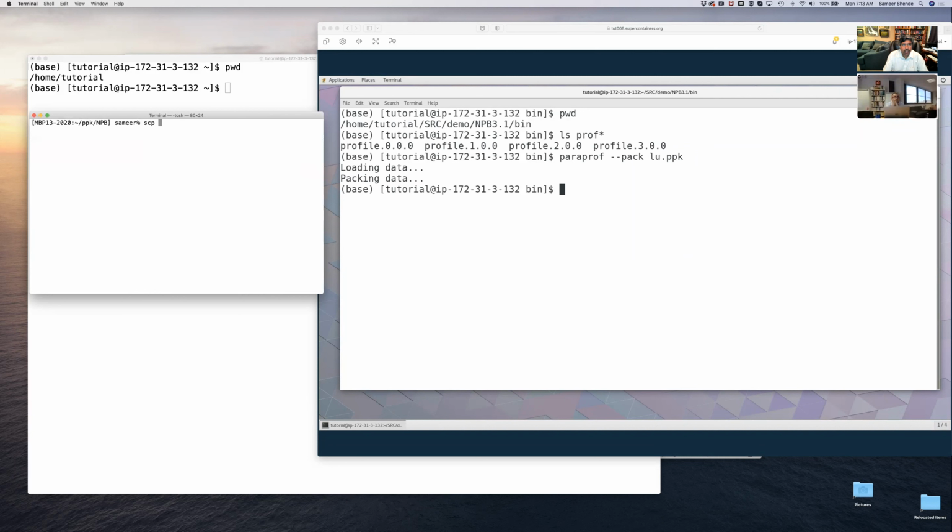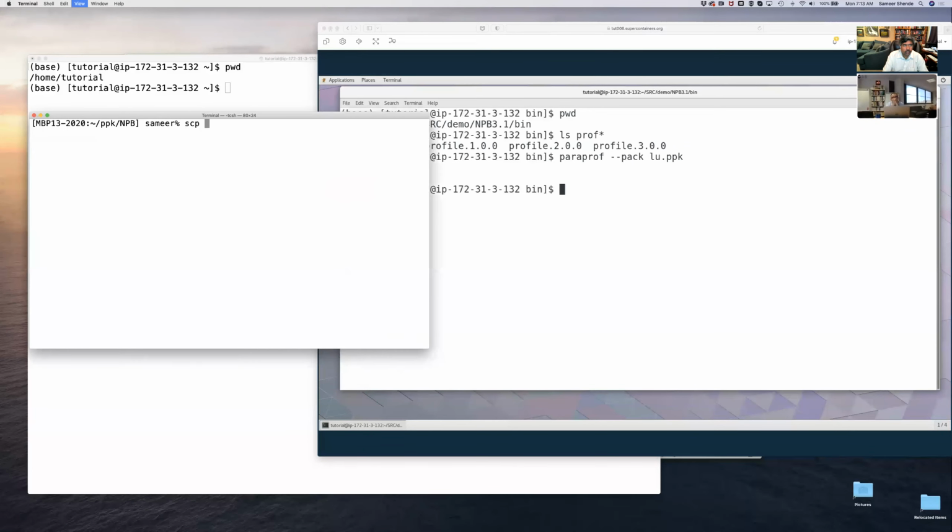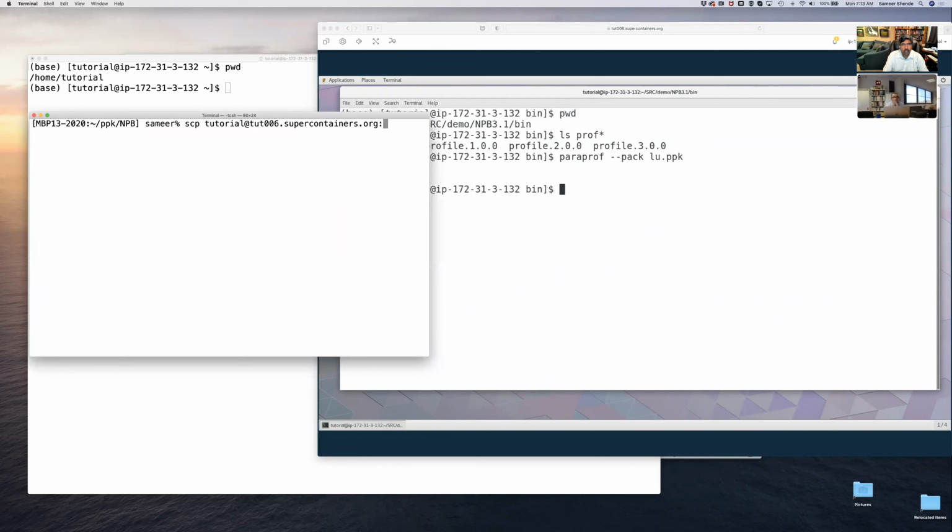Okay, I can just copy this file over from tutorial at tut006. My instance was 6, and it's in the directory called src demo npb 3.1 bin and lu.ppk.